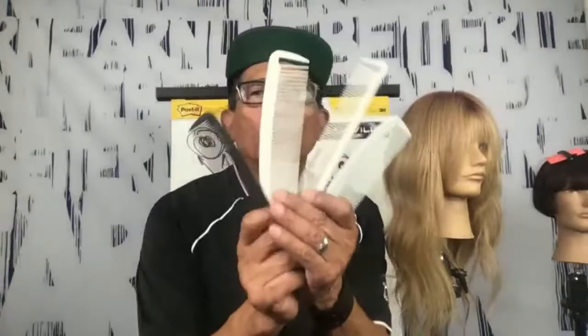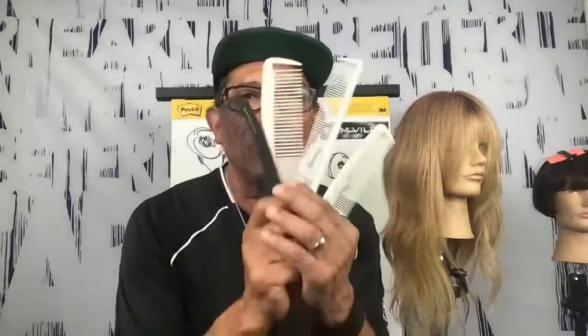I want you to start thinking, students, like a fashion designer. A fashion designer understands the limits and capabilities of the fabric they're working with. Silk, wool, cotton. They understand what it can and cannot do. We have to understand what we can and cannot do to fabrics of hair, and how to use what we can and cannot do with combs. These combs are heat resistant.